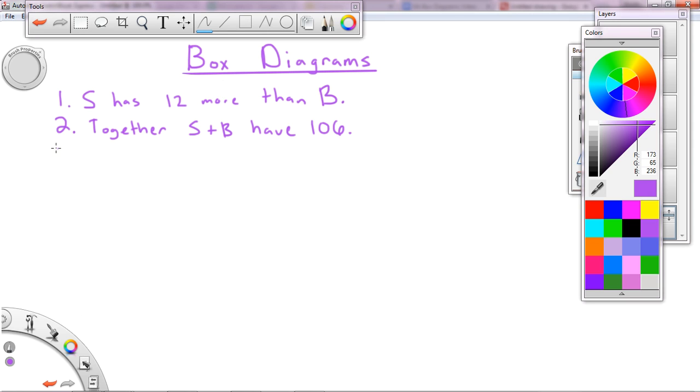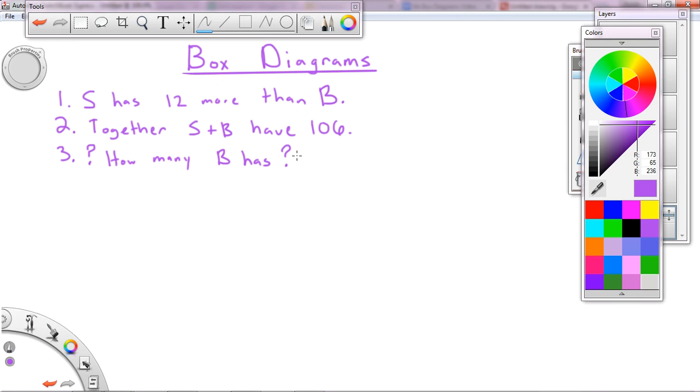And finally, the third piece of information, which is very important, is the question. What are we looking for? We are looking for how many baseballs Benny has. That's what we're going to put down as our answer. I'm sure many times in a word problem, you've solved it all correctly, and then you answered the wrong question. Like you might have answered how many baseballs Squints has. We're interested in how many baseballs Benny has.